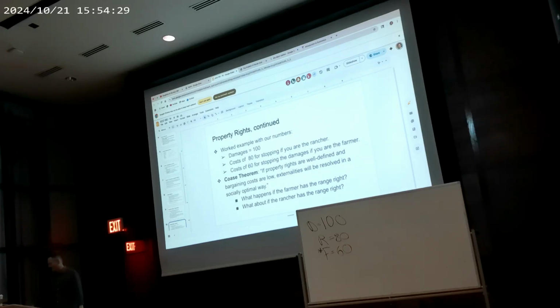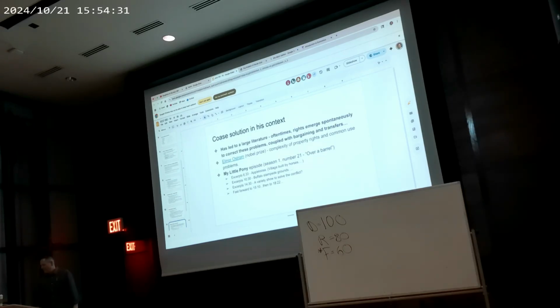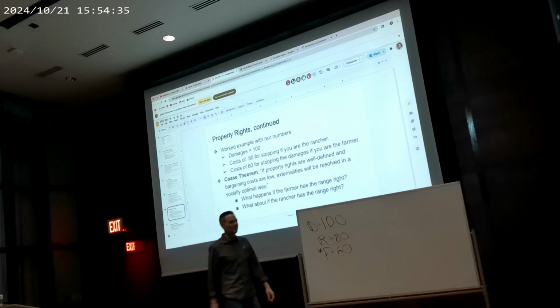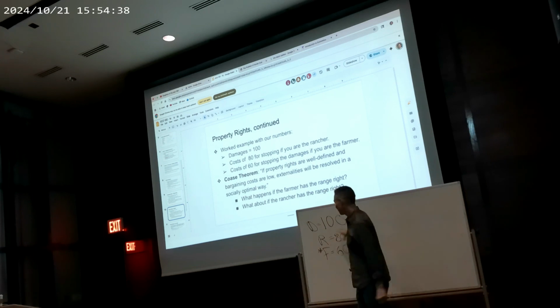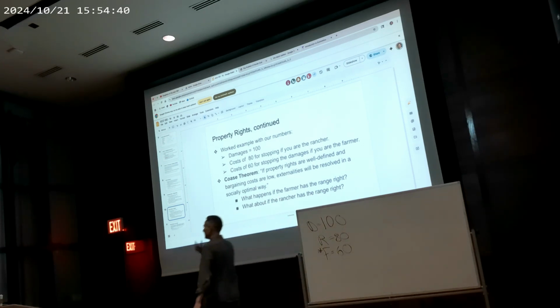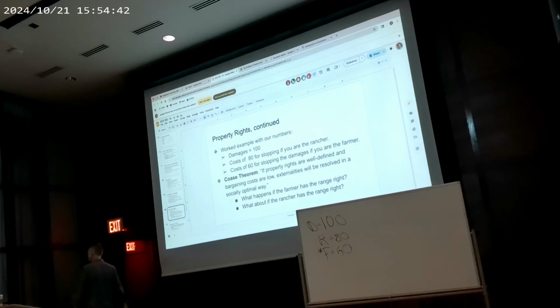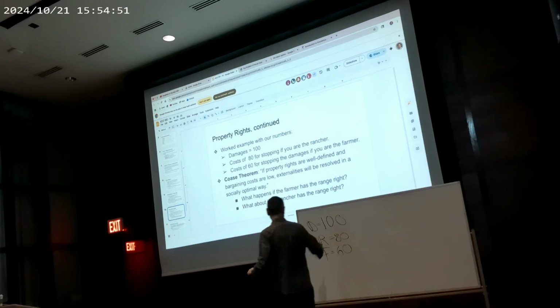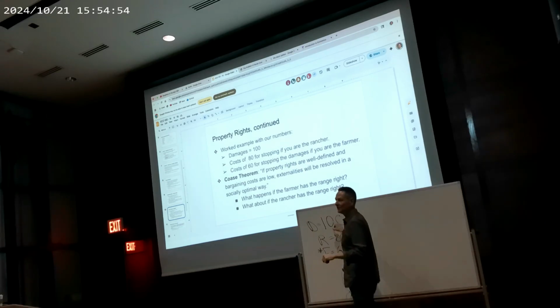Every case, right? How does this work? Okay, well, let's think about it this way. Let's take the difficult case first. Suppose we've done what is fair, or what seems to be the right thing to do, which would be to prevent the damage for the rancher, to prevent the rancher from trampling. So we give the free range rights to the farmer.